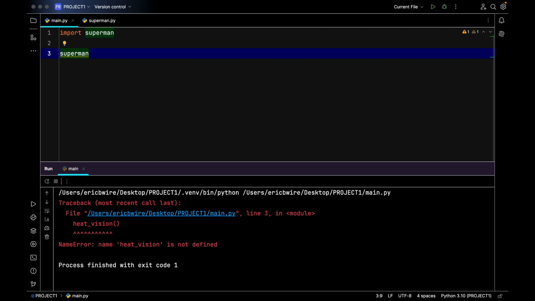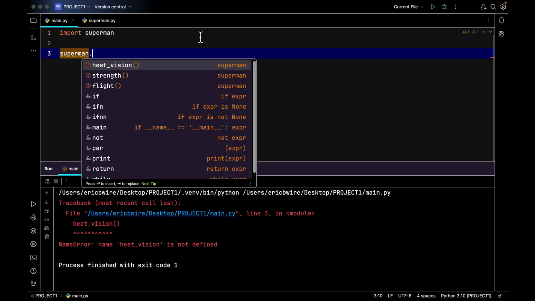So we have to make a reference to Superman first, writing the name of the module first. Then we type in a dot over here, and on typing the dot, we will now be able to access all of the functions which are present in the Superman module.